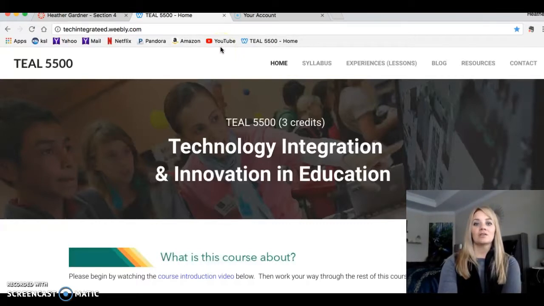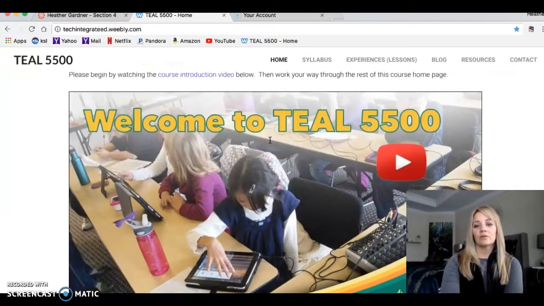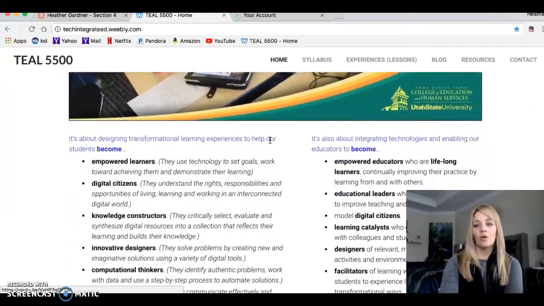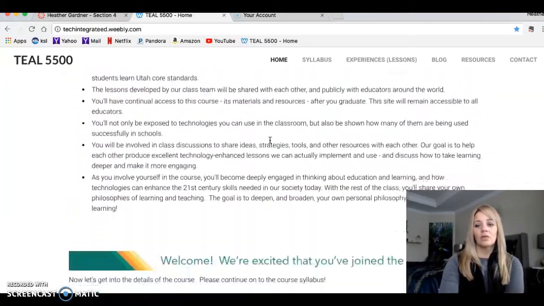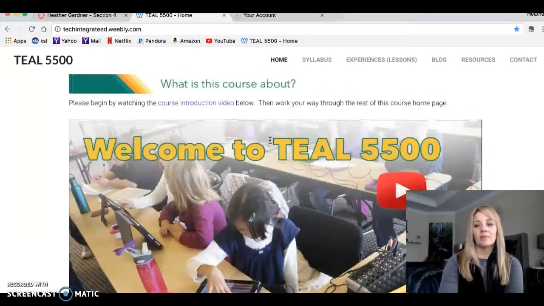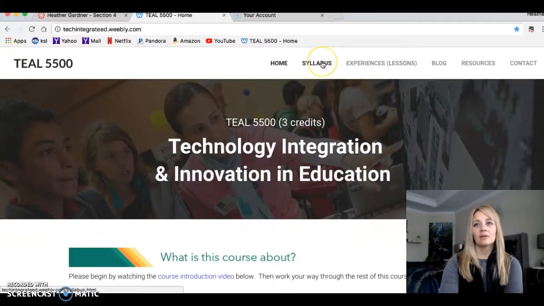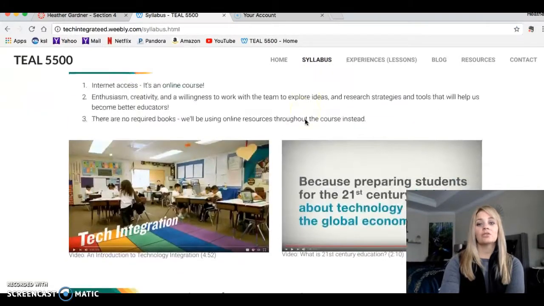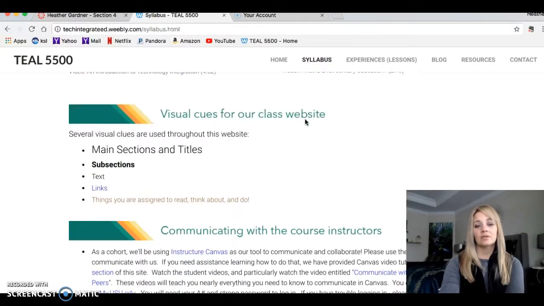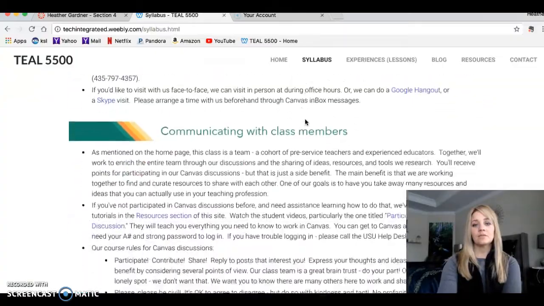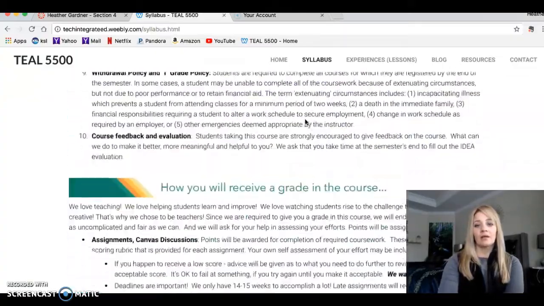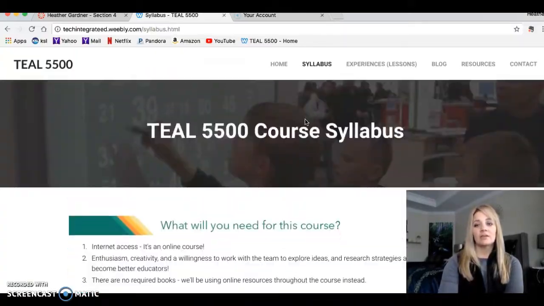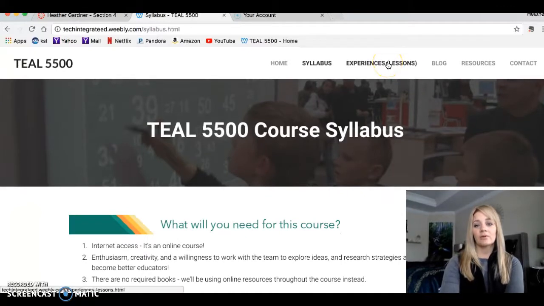There's a lot here. So really briefly, if you look up here in the menu, you've got your home and syllabus. Please take the time to read through and watch everything on the home page. One thing I wanted to point out is that everything has been very carefully curated for your benefit. So the syllabus, you for sure need to read, and you're required to read this week. So read through all of that. If you ever have any questions, you can always email me through Canvas, and I'll get back with you ASAP.